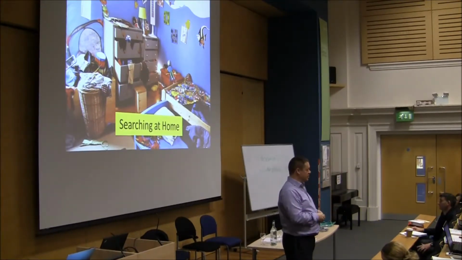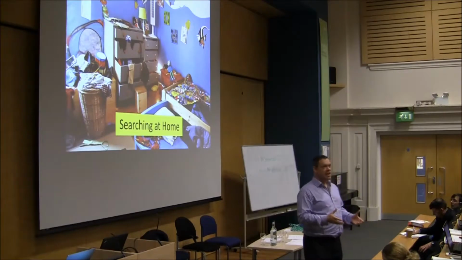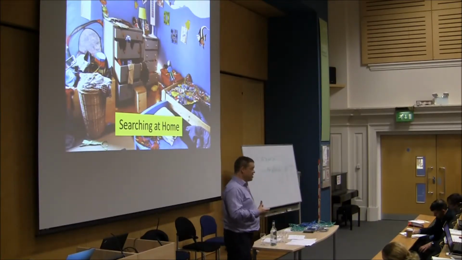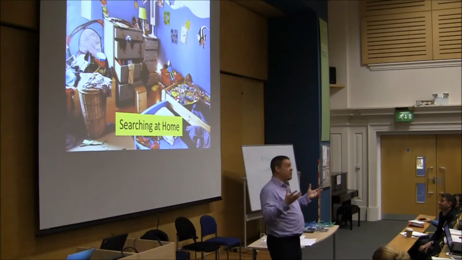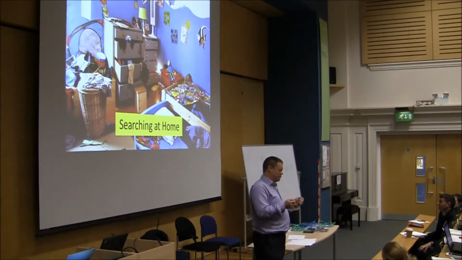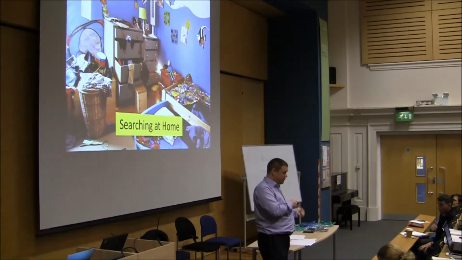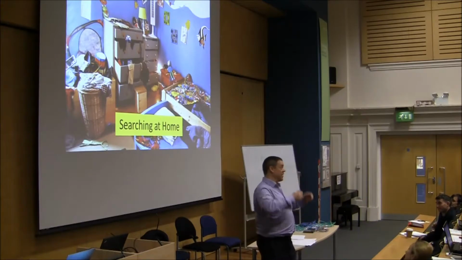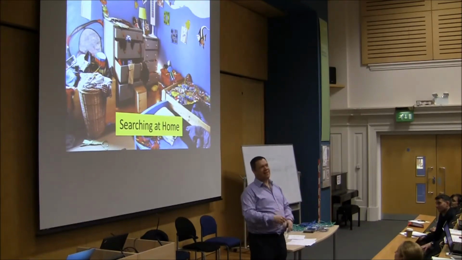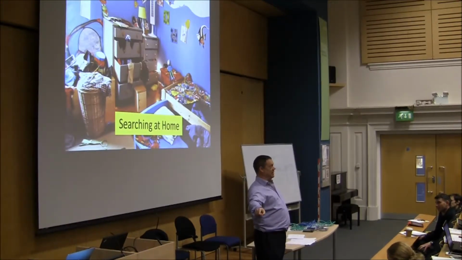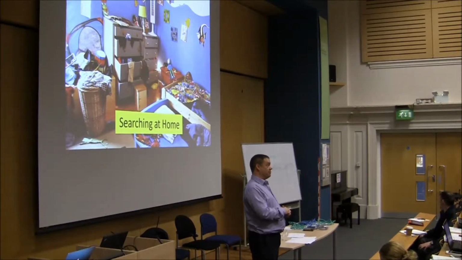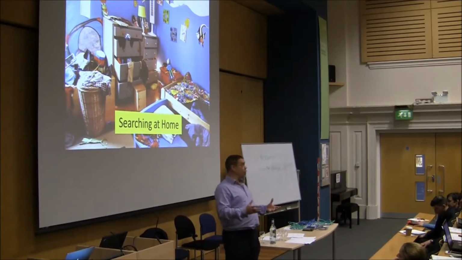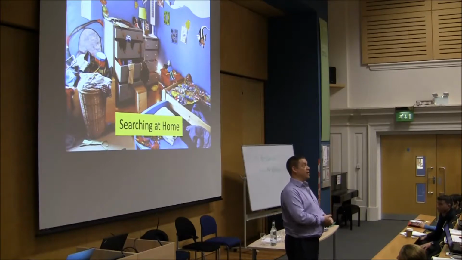But when we asked the children, out of a class of about 30, about 12 or 13 of them would say Mum, and one or two of them would say Dad. What they're really doing here is using Mum's stored knowledge, Mum's index, or Dad's index, of where things are. Let's be honest, Mum or Dad have been cleaning around at some point and they've spotted that you've left your skateboard under your bed, and they've put that in their brains. So the next time you ask, where's my skateboard, they go, you should have put it outside, but it's under your bed, isn't it? So you're using Mum or Dad's stored index of where things are. Actually, Google works a little bit like asking your mum where something is at home.